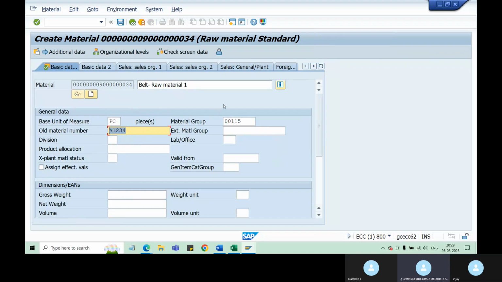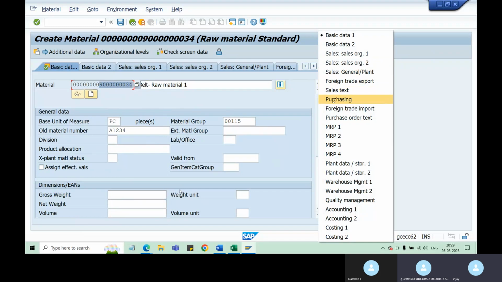Will the material number change? No, it will not change, because we have not saved the material yet. The system has not given any message that the material is created. The system is suggesting that once you save the page, this material number will be created. You got my point.